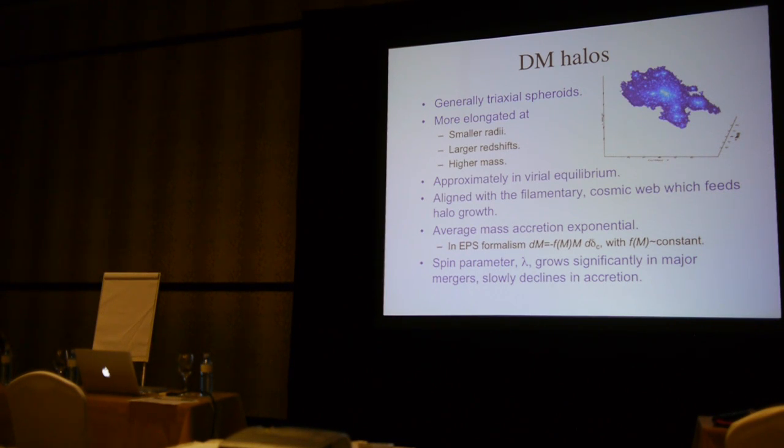I'll show you a plot of that in just a second. And as you can see from this, all of the material that's plotted here is cut off to be material that's above 100 times the background density. And what you can see very clearly here is that this is clearly an object falling into this halo. This is another one falling. If I had plotted down to lower density contrast, these things would come out like filaments, pointing off of this halo, and this would have been embedded in the filamentary large-scale structure. And you can see that this halo is clearly aligned with these sorts of infall directions. And so you find lots of alignments of halos with the cosmic web around them.